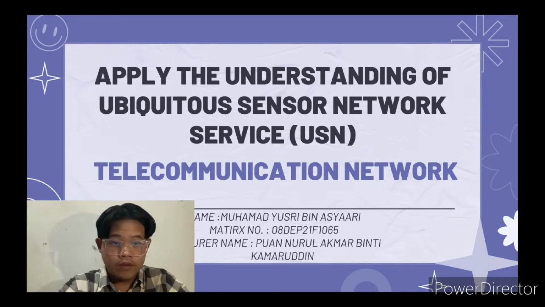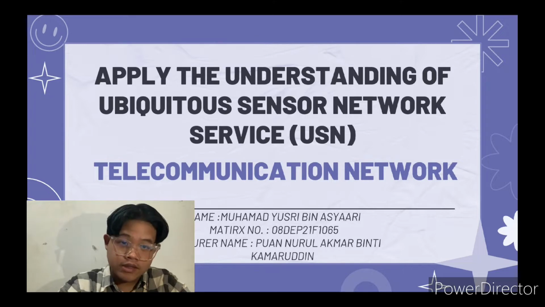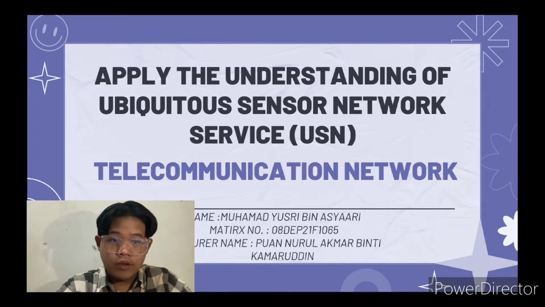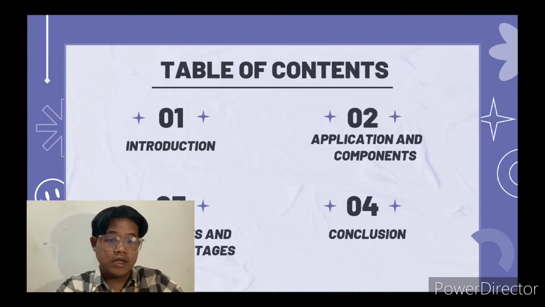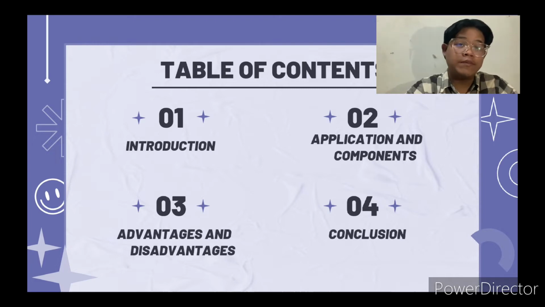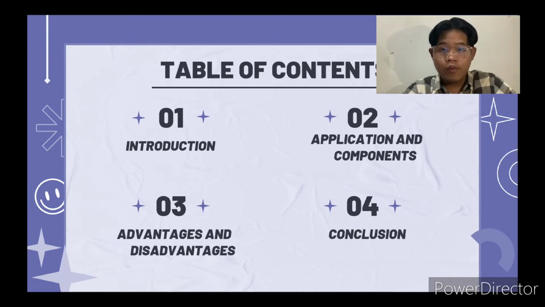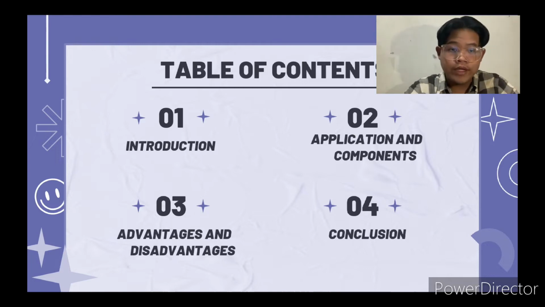So, without further ado, I'm going to tell you guys about what I am presenting today. What I'm presenting today is about applying the understanding of Ubiquitous Sensor Network Service, in short USN. Firstly, we have the table of contents. Number 1, introduction, where I will elaborate about USN. Number 2, application and components, which I will describe. The third is advantages and disadvantages. And lastly, we're going to jump into the conclusion.